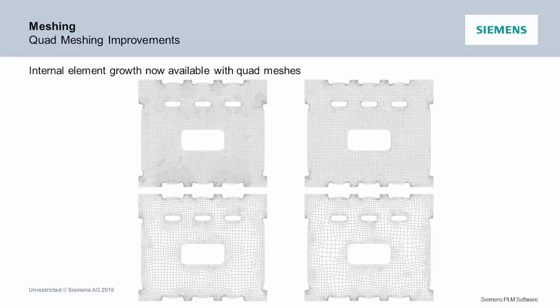Another thing we did: our triangle mesher always had a great growth option. So when you're TET meshing something, you could tell it, I want a tight mesh around any boundaries or periphery, and then let the mesh grow out towards the middle where there are no stress concentrations anyway. The quad mesher didn't do that. The quad mesher was kind of constant across the mesh. It wouldn't grow in the middle. We've now turned on the grow in the middle for the quad. So you can now achieve that same effect where you tighten up a lot around stress concentrations and such, but let the mesh grow further out and get your node, degree of freedom count down for the model. So that'll help get models smaller and better answers.